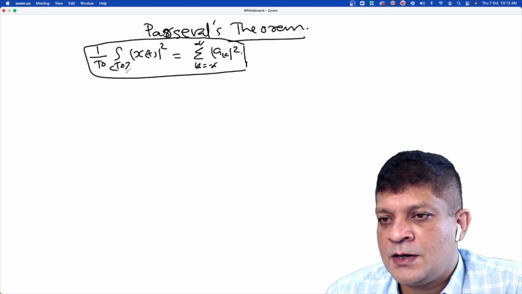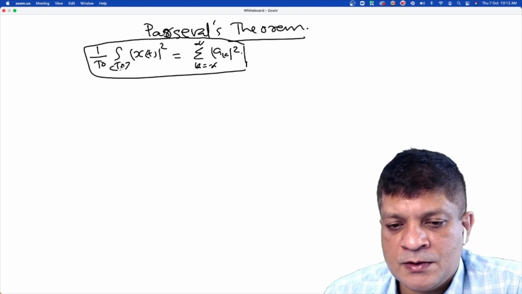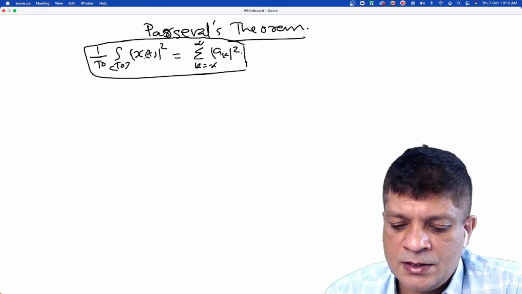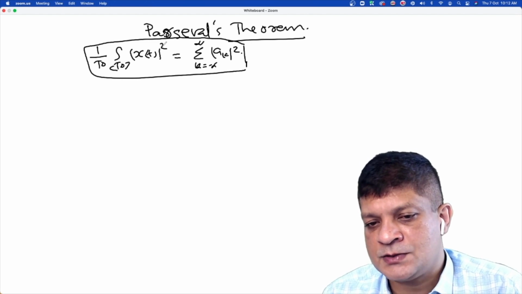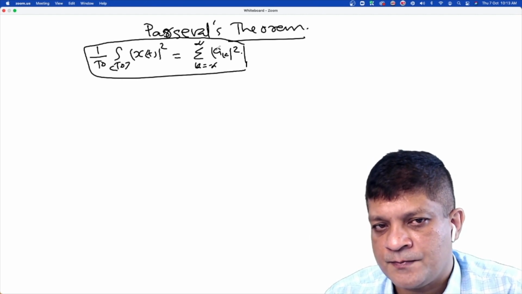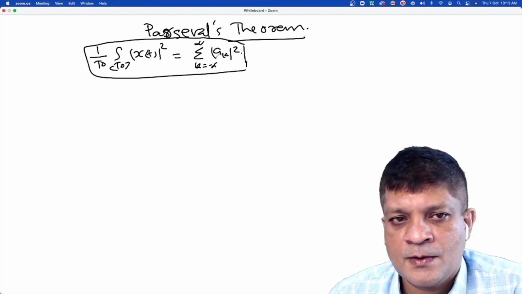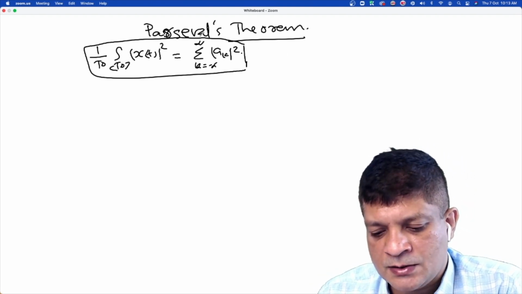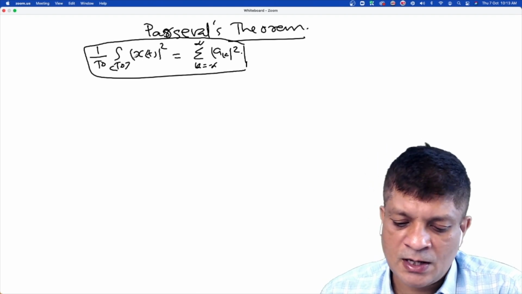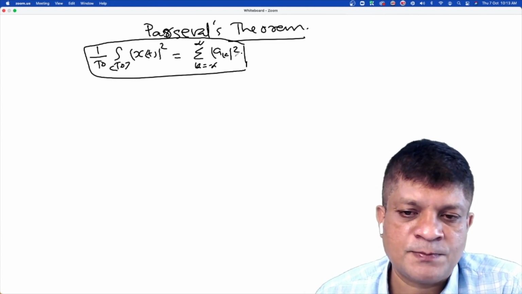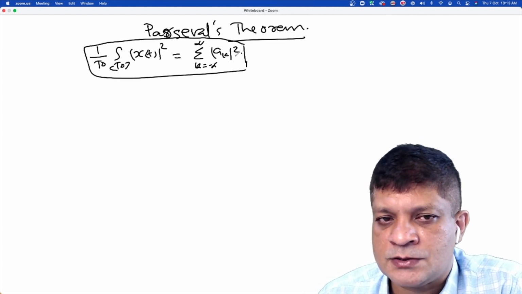Here, on the left-hand side, we have the average power. We are considering a periodic signal x(t) with period T0. Then this is the average power of the signal. And on the right-hand side, we have seen that it is the sum of the average powers of the harmonics, isn't it? So that's how Parseval's theorem for periodic signals relates the average power of the signal to its Fourier series coefficients. How we can find the average power of a signal using its Fourier series coefficients.